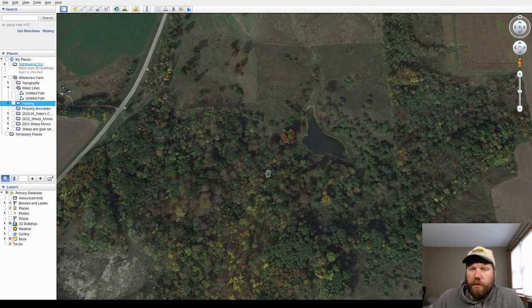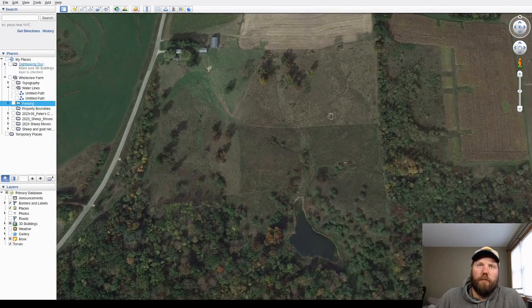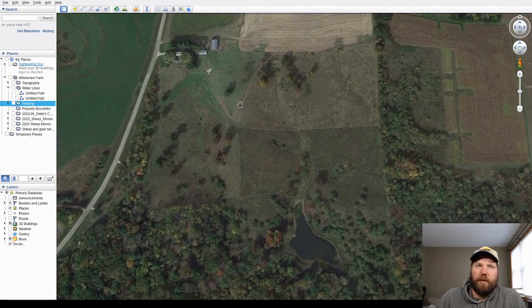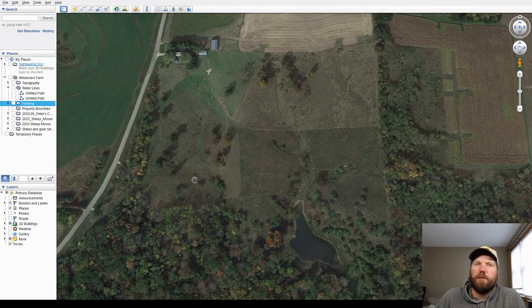We plan to do some thinning in there, open things up into more of a silvopasture, because it is a whole lot of little skinny maple trees and could use some good forestry management. Some of it's pretty steep back here. This whole valley, you can see there's a big valley here and another one here, so it gets pretty steep. They say up to 40-degree slopes in some spots.